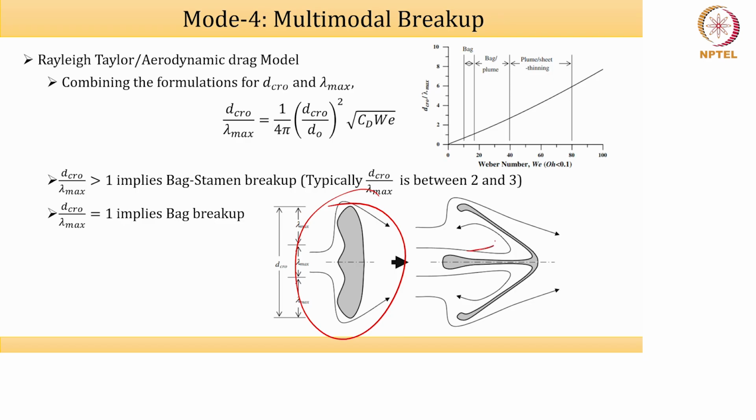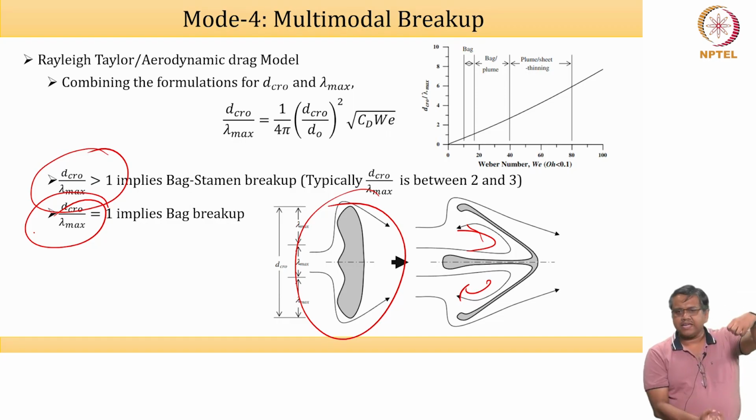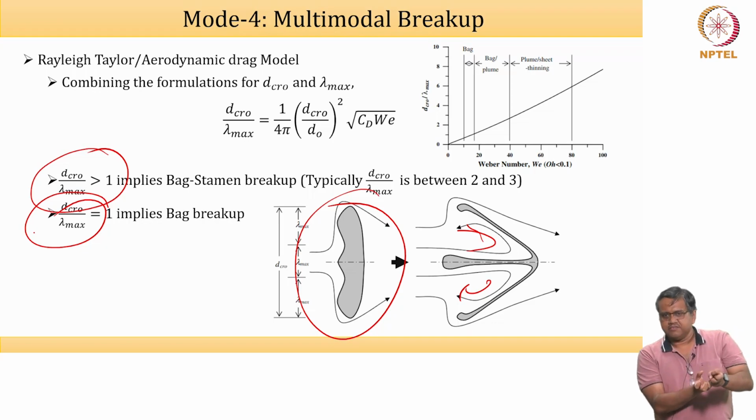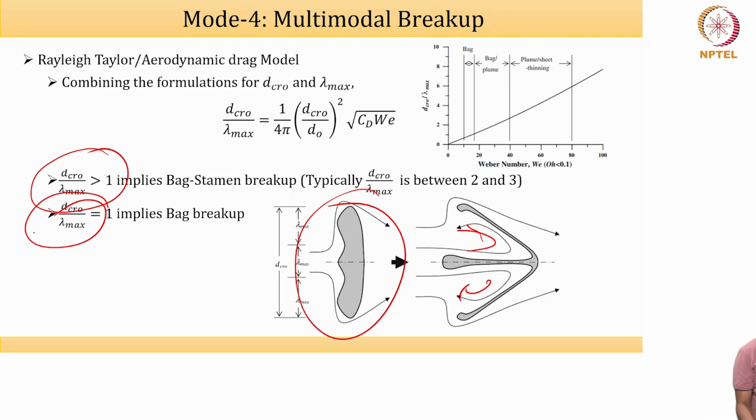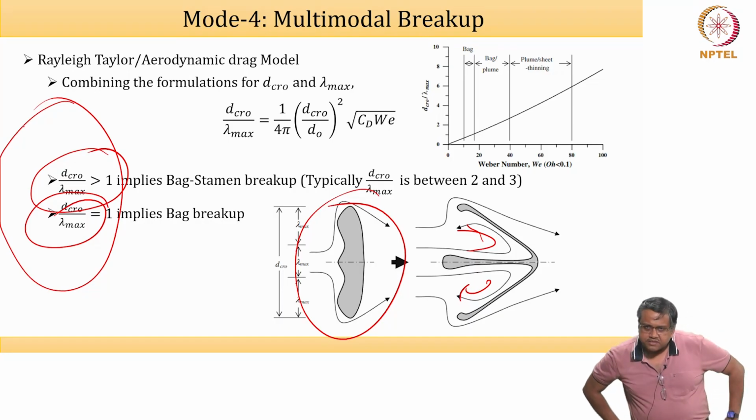This is basically the wavelengths that develop. This ultimately leads to the stamen and the bag kind of a framework. And he gave this distinction that when the wavelength and the deformed diameter of the droplet are of the same order, of the order 1, it implies it's bag. When it is greater than 1, it implies a bag and stamen. That means there will be like 2 bags, so to say, with a separator in between. This also nicely agrees with what we saw in our experiments, not exactly, but in principle, it's very similar.